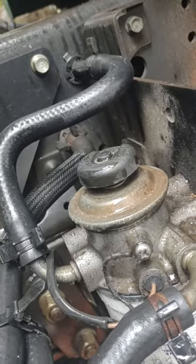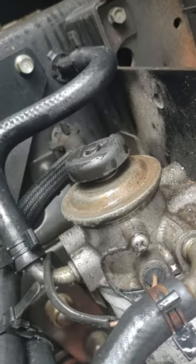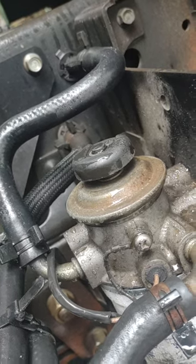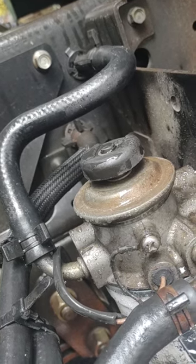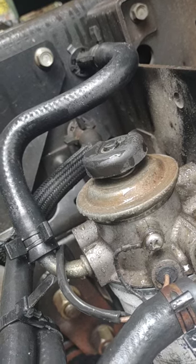And this is one way to check. If you watch this valve right here, and if it sucks down like you just seen it do, more than likely you've got vacuum somewhere between this valve and your gas tank. And what it is, it would be a blockage. And this one was run without a fuel cap, so chances are good that we know that there's dirt in there. So we're going to have to do something about that.